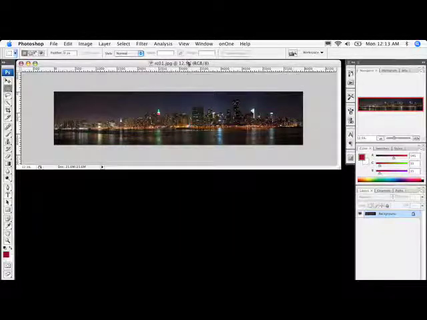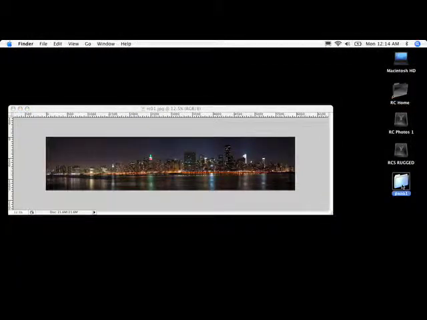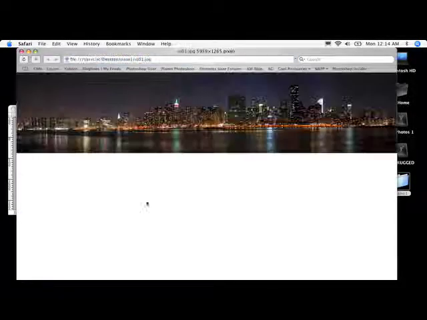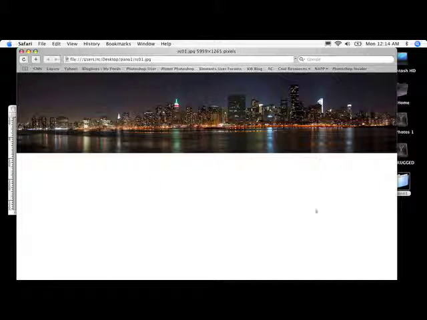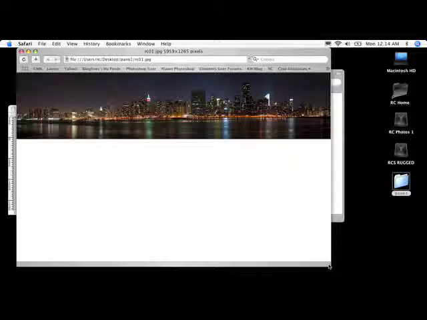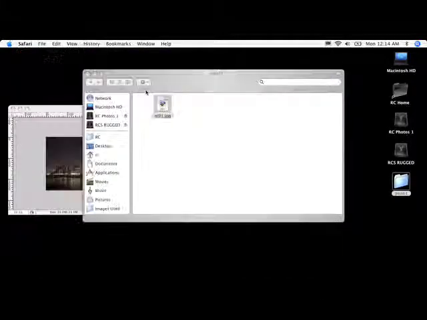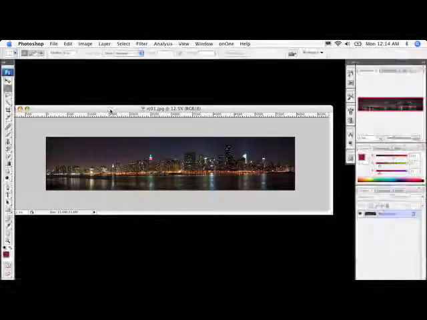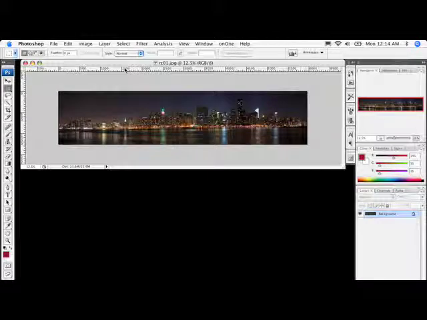And if I tried putting this on the web, let's see. I'm going to grab this pano and drag it into Safari and see what it would look like. Now, notice it took this and resized it bigger or smaller. But what if I wanted to go in and move around this image? It's a little bit too big, but I want to be able to put the entire image up. We can actually do that using Zoomify. So let's take a look at how that works.